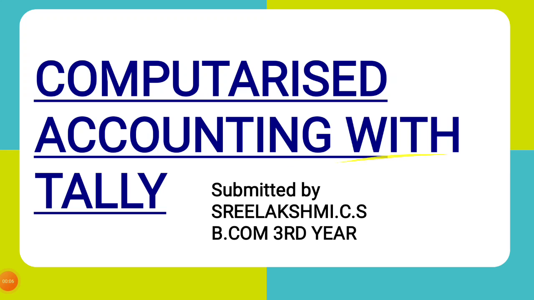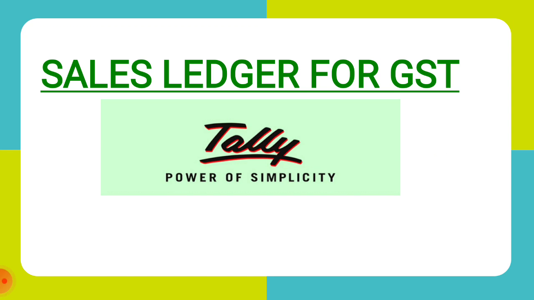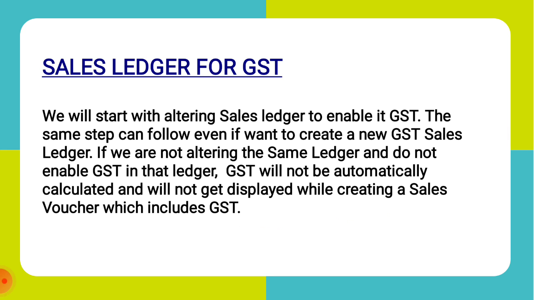Today my topic is the sales ledger for GST. We will start with altering the sales ledger to enable it for GST. The same steps can be followed even if we want to create a new GST sales ledger. If you do not alter the sales ledger and enable GST in that ledger, GST will not be automatically calculated and will not get displayed while creating a sales voucher which includes GST.